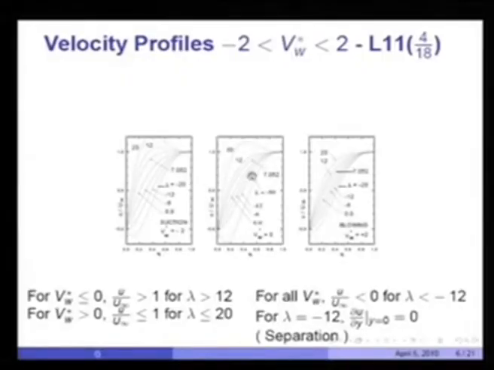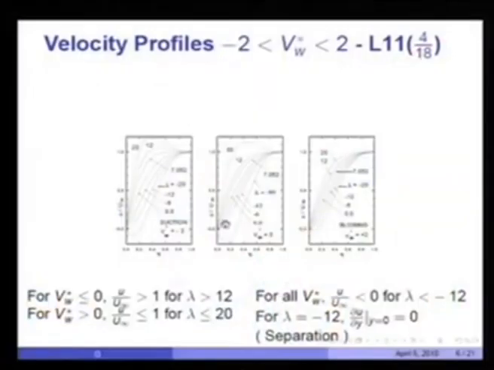I have plotted 3 graphs. The middle graph is for no suction or blowing, that is v w star equal to 0. When lambda is equal to 0, you will have the flat plate, because du infinity by dx is equal to 0. As you can see here, this will be the profile. Lambda equal to positive values means accelerating boundary layer, because du infinity by dx then is positive. Lambda negative means du infinity by dx is negative, and therefore, a decelerating boundary layer.